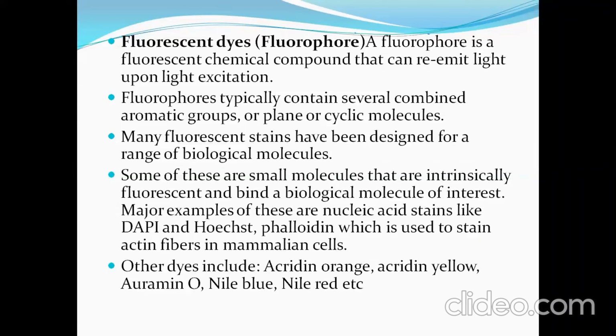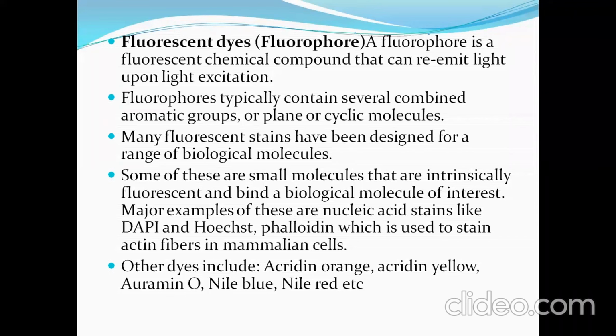do that. So fluorescent dye, what is a fluorescent dye? A fluorophore is a fluorescent chemical compound that can re-emit light upon light excitation. Fluorophores typically contain several combined aromatic groups or different types of cyclic compound molecules. Many fluorescent stains have been designed for a range of biological molecules. Some of these are small molecules that are intrinsically fluorescent and bind a biological molecule of interest.